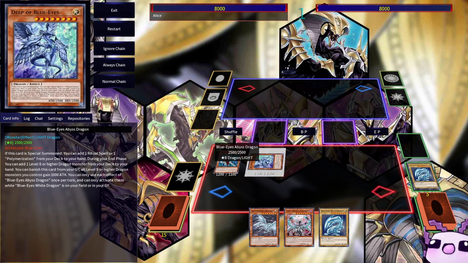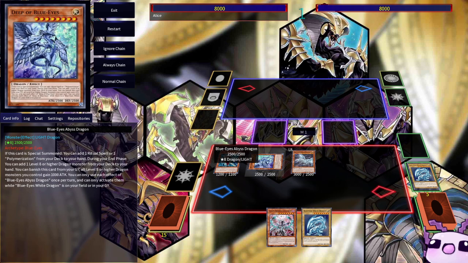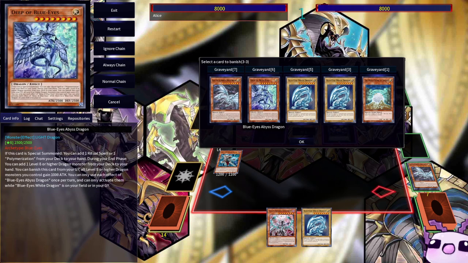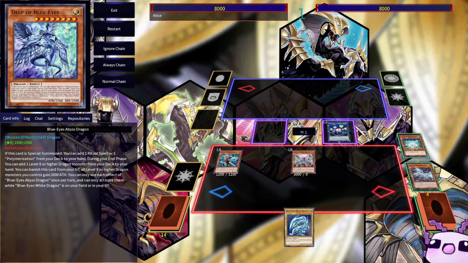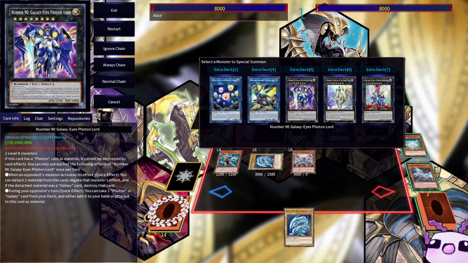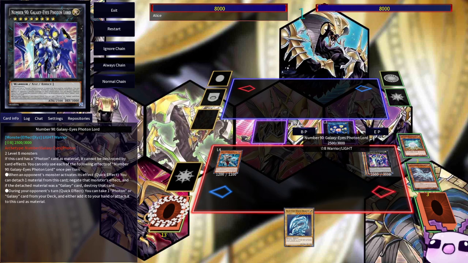And we're going to add a ritual spell or one Polymerization. We don't have that. That's fine for now, because it's just an extender, because we're going to special summon out our Blue Eyes Alternative Dragon. After that, we're going to go into a Heretic Seal. Then we're going to special summon Chaos Dragon Levianeer by banishing our three lovely friends. And this gets us a revive, which is actually quite nice, and we're going to special summon the Blue Eyes White Dragon. Then we can go up into something like a Photon Lord Dingirsu. I think Photon Lord is going to be the best. So that's really the end of that board.